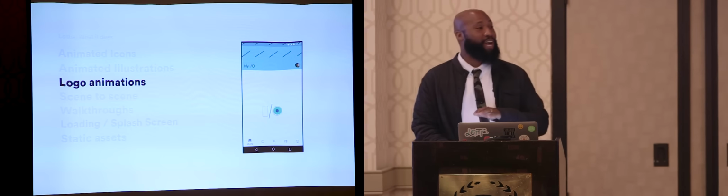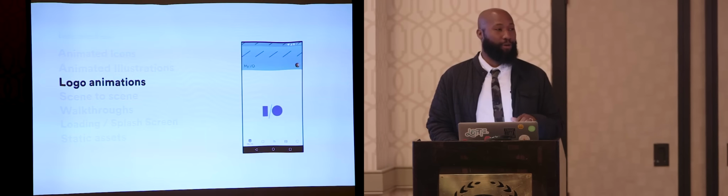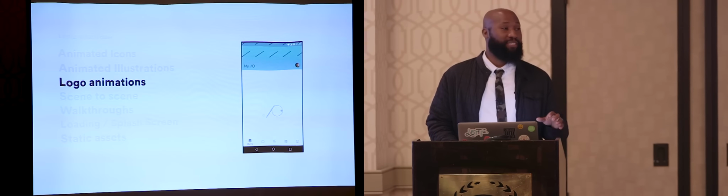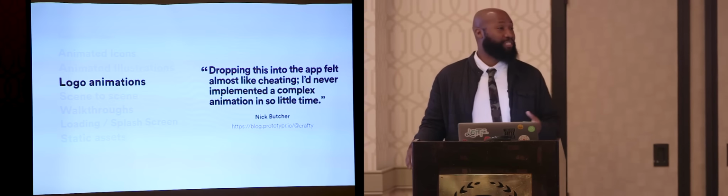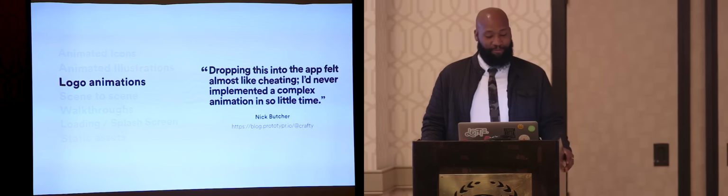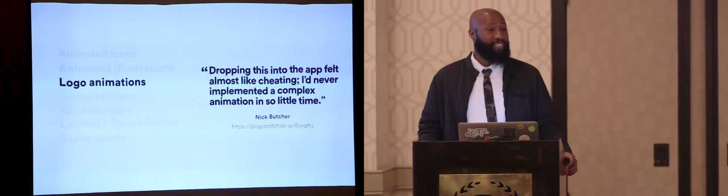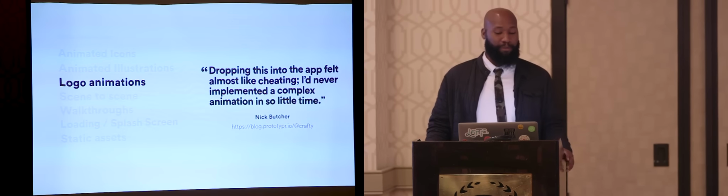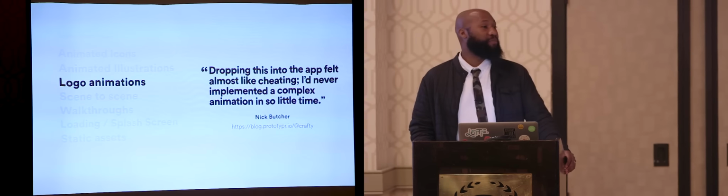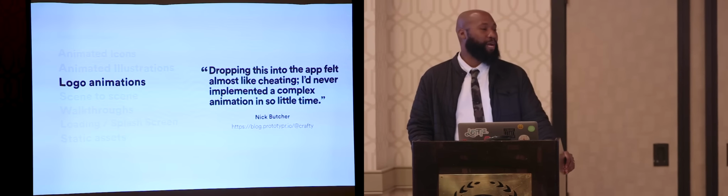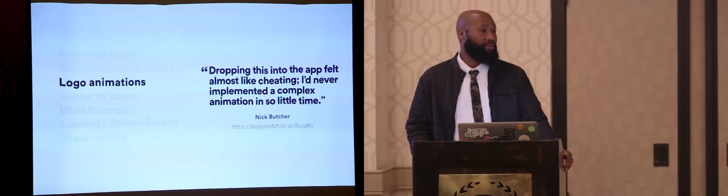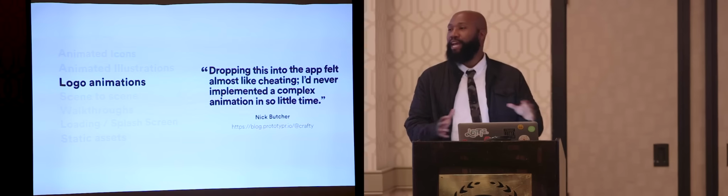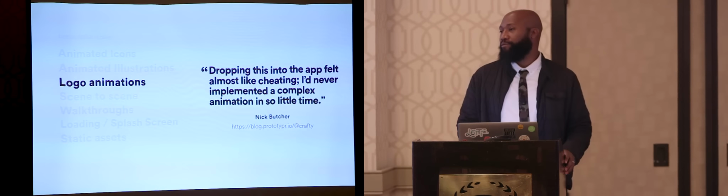And this guy is a rock star. He knows everything there is to know about doing animations on Android. He wrote a little article about using Lottie for this logo. And he even said dropping this into the app felt almost like cheating. He never implemented a complex animation in so little time. And so that's why you can see my quote at the beginning, that I want even guys like Nick, who could write animation code easily and are really good at it, to actually not have to do it anymore and focus their efforts in other places.